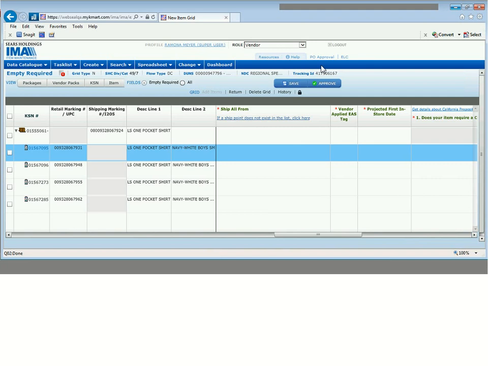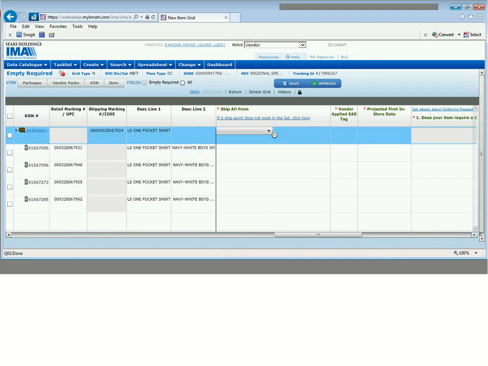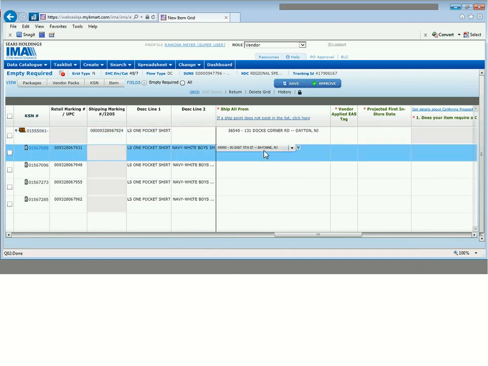Next we have our shipping points. So the ship point is where we are coming to pick up your product. And you may have multiple ship points available here. Just be sure that you select the correct one, because if you don't select the correct ship point, we may be coming to your warehouse in Pennsylvania to pick up product that we were supposed to be picking up in New Jersey. So make sure that you do put the correct ship point here.